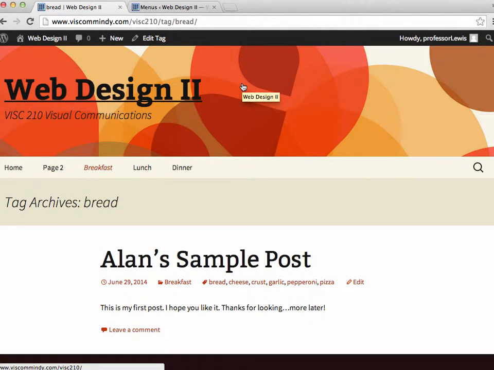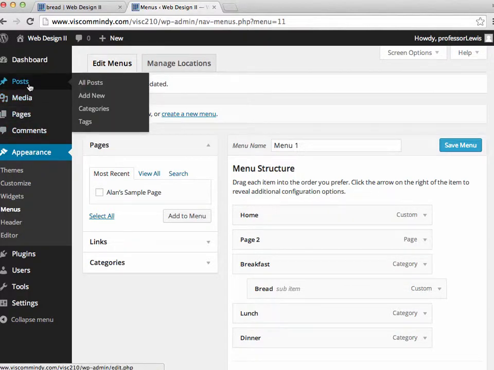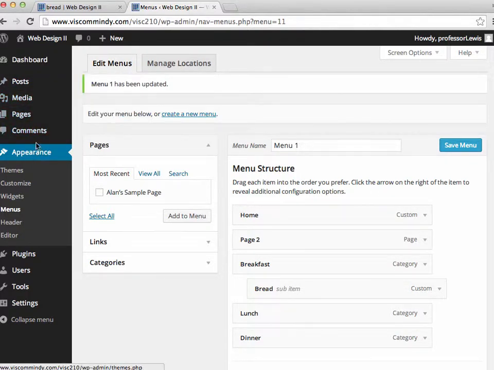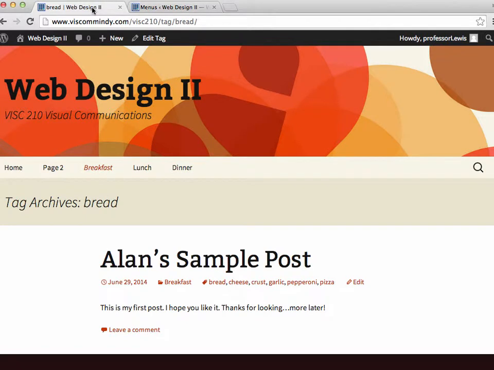What is wonderful about this is once we, as the developers, as the administrators, wrap our heads around posts, pages, categories, and tags, we can link to any of them through this structure. A post would be the same thing as a tag. We could link directly to an individual post and make that be a menu item. From the front end, no one can see the difference.